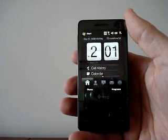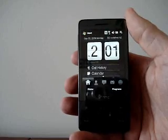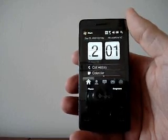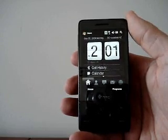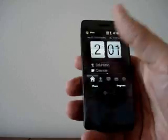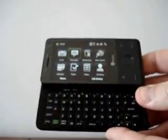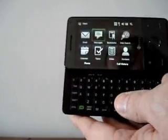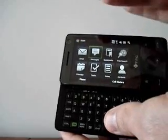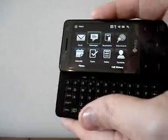And they also want to know, should you choose the HTC Touch Pro or the Sony Xperia? Well, I have not reviewed the Sony Xperia yet. I haven't had a chance to get my hands on it. But what I would say is you've got to see which features you want out of a phone. For me, I like the keyboard. This was a very important function for me, and it's a beautiful keyboard and the buttons press very well. It suits me. The features on this phone are good for me, which is why I chose the HTC Touch Pro over the other phones.